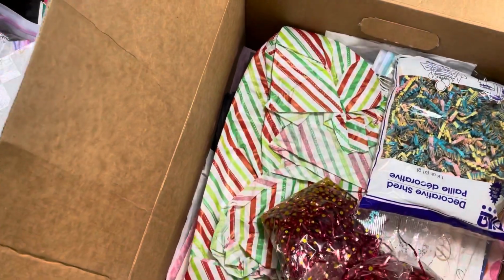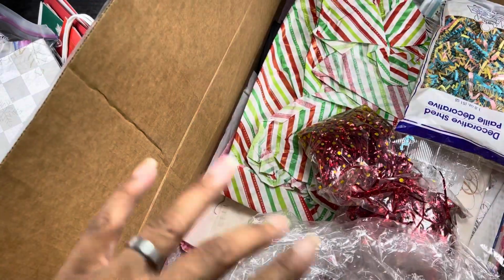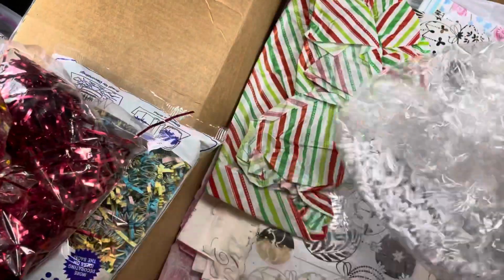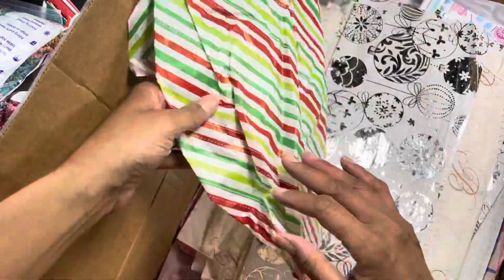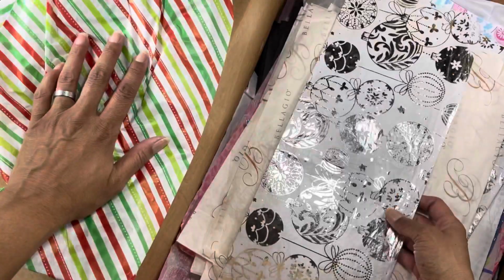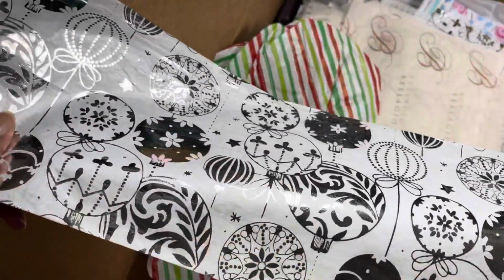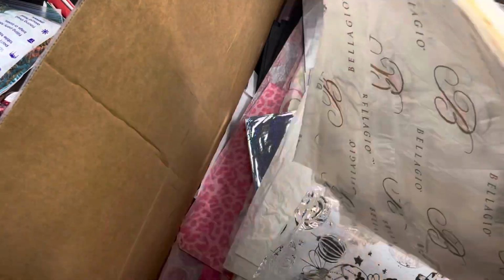Okay. I mean, just a huge box of tissue. And I just wanted to show you, I thought I would use this for filler for the Christmas time shipping. But look at this tissue. Is this gorgeous? I love it. And there's a nice little amount of it. Oh, see? Bellagio.